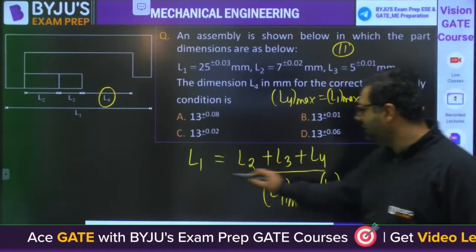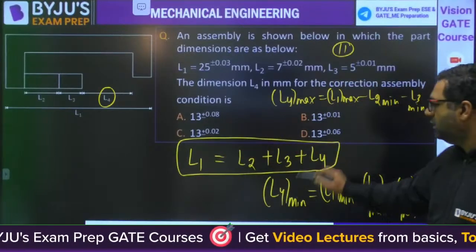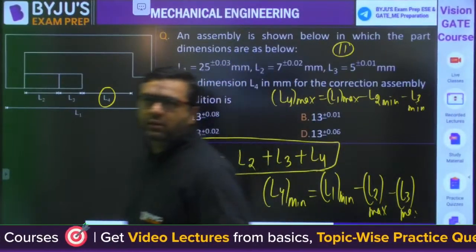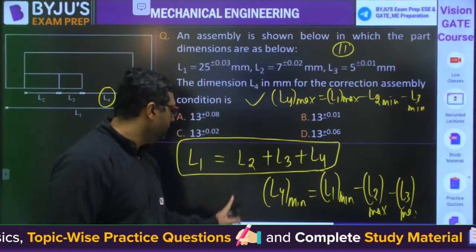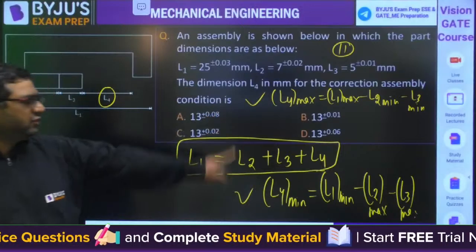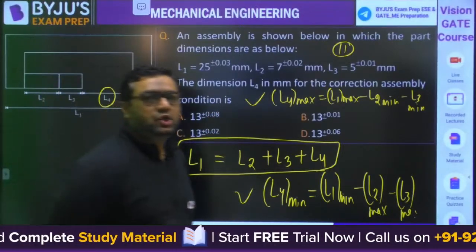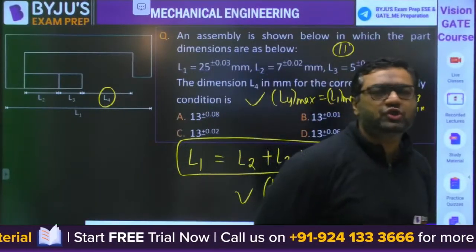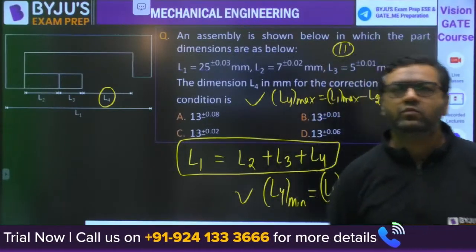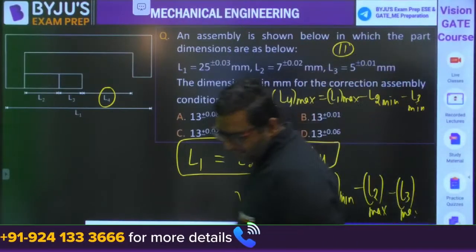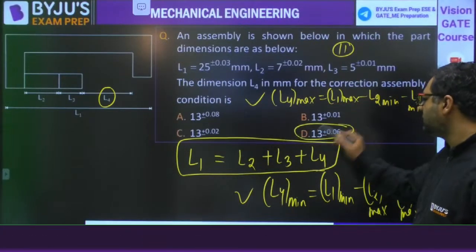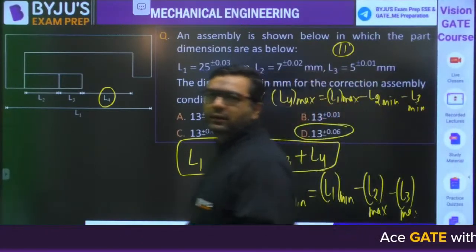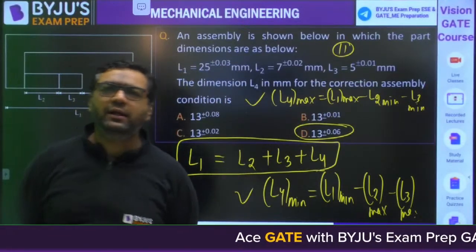Okay, whenever this type of question comes, you need to find out the two limits, and that will give you the correct answer. So what do you feel the right answer for question number 11? Rohan is saying D is the right answer, 13 plus minus 0.06. Yes, Kumar S, yes, Papa Gagoda, D is correct.